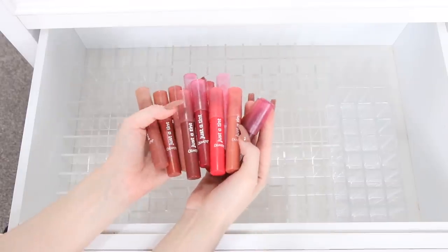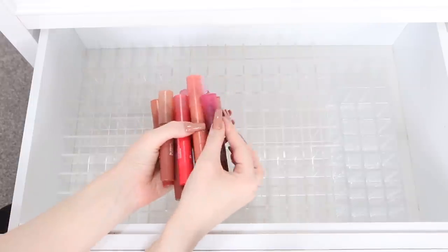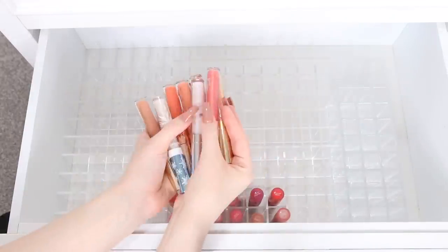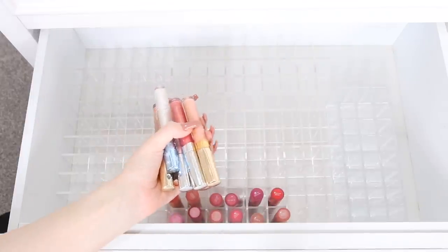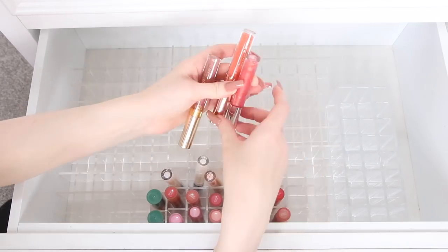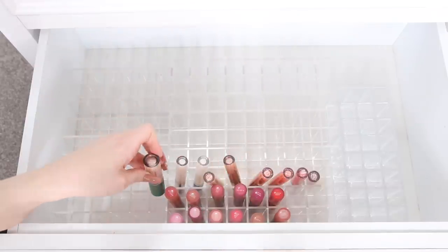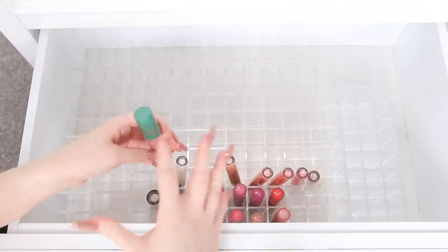Some lip crayons I will be keeping are the Just a Tint range. These are really great to just throw in your purse for a bit of color on the go, and I really love their color selection. Speaking of ColourPop, I'll also be keeping all of their Ultra Glossy Lips. I really enjoy these, as well as these two Luxe Glosses that were part of the Raw Beauty Christie collab. And as you can see, I like to turn my lip products upside down so that I can actually see what color they are, so that I can grab them really easily. Otherwise, I would literally just be looking at a whole bunch of different colored lids.